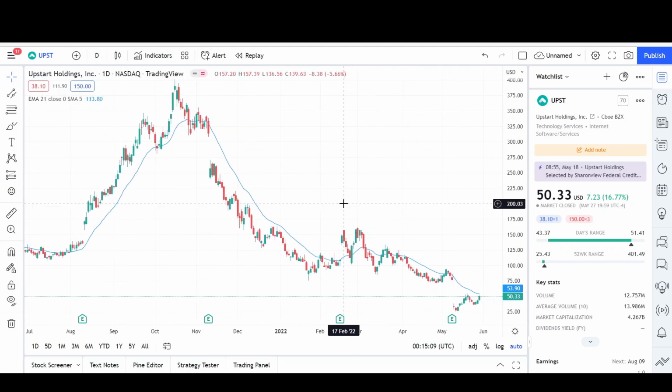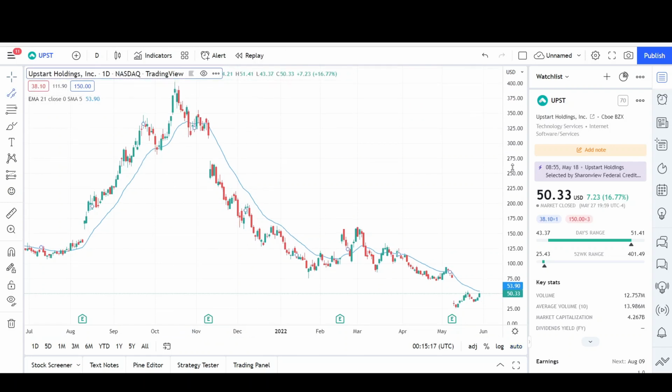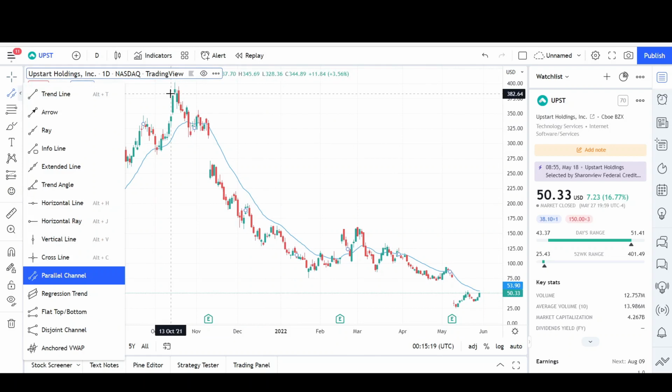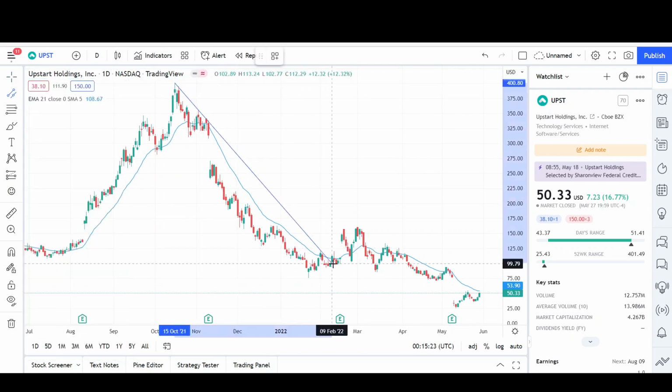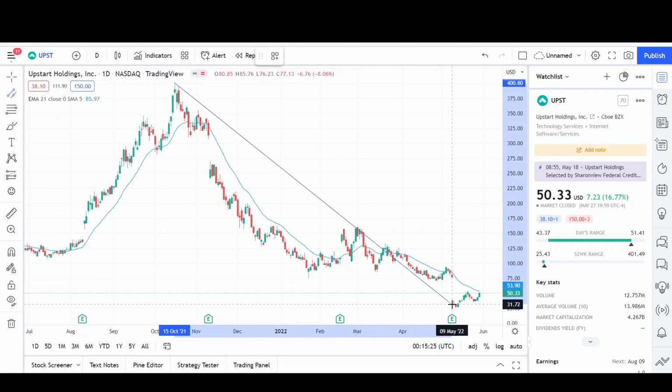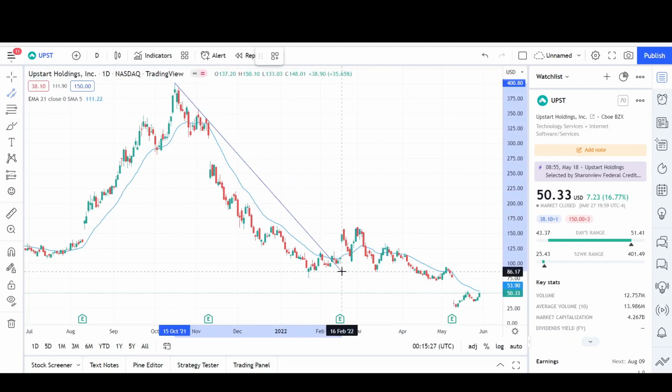If you have a 5 or 6 year horizon and your stock 10x's already, that's probably enough for you to get out, because that's not sustainable and you're going to see a collapse like this, just like what we got right here. So from the $400 level, we dropped all the way down to the $25 level so far, but that might not be the bottom, and I'll show you guys why.